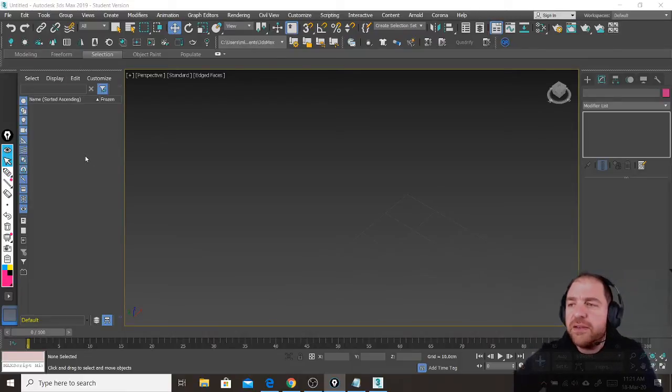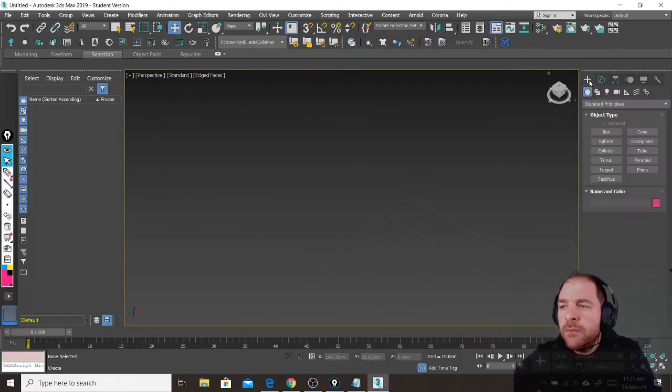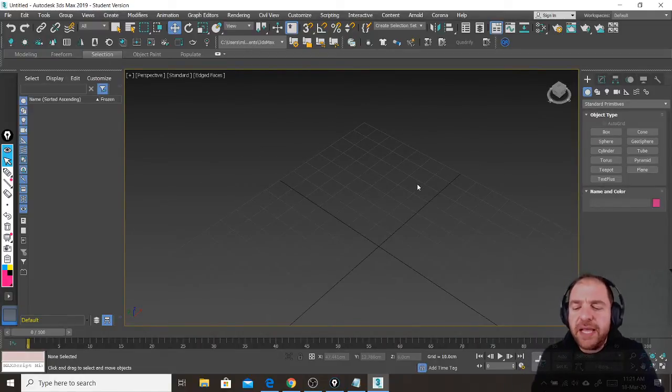So check this. First of all, edit poly is a modifier that must be applied to 3-dimensional objects.